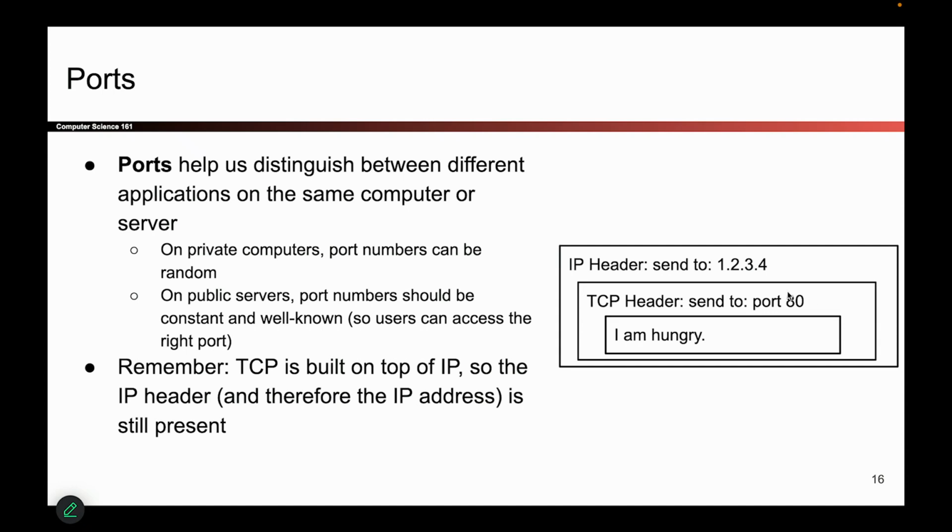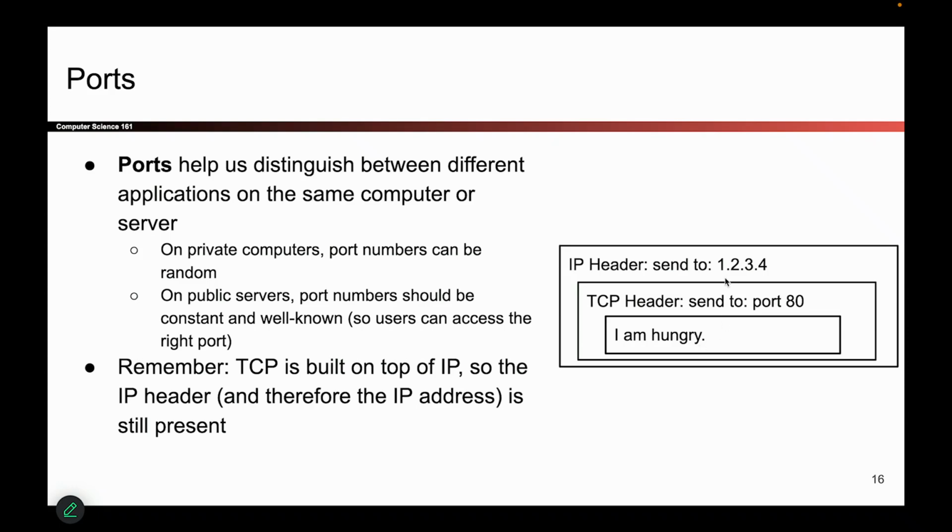So one other important point about ports is that they don't replace IP addresses. So for example, in the mail analogy, if I walked up to the post office and I said, here is a letter for room number 80, the post office is going to have no idea what you're talking about. Where is room number 80? What are you talking about? You still have to have the street address. We haven't replaced that functionality whatsoever. You still need to say, this is for 123 Bob Street, or whatever his address is. You're just additionally adding a room number to specify which room in that building you're talking about.